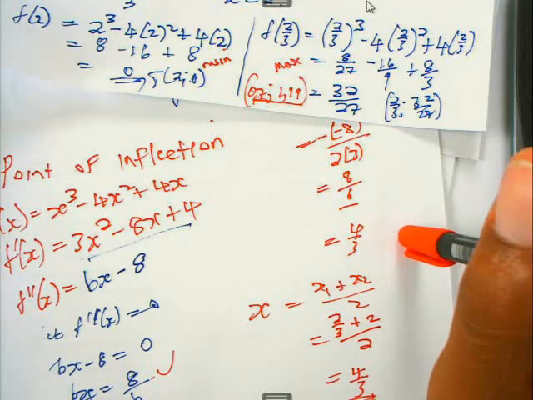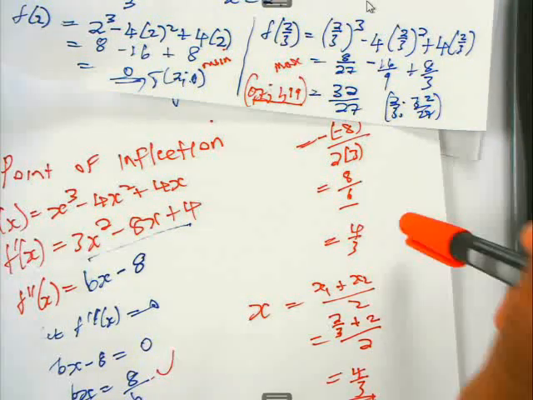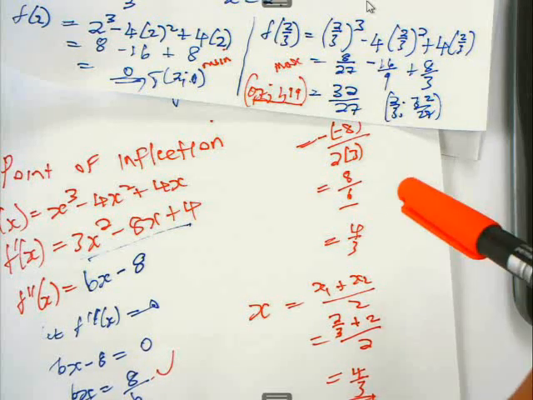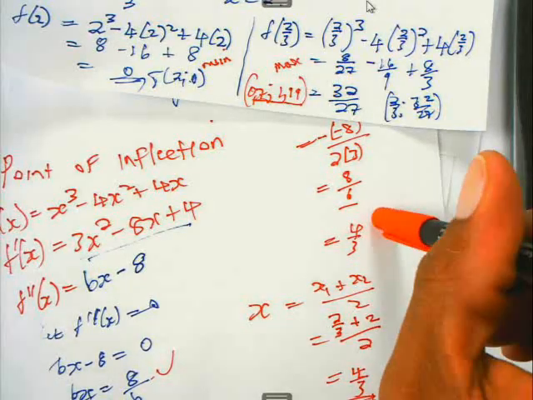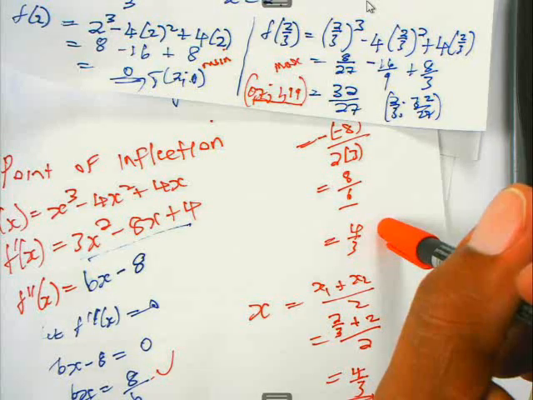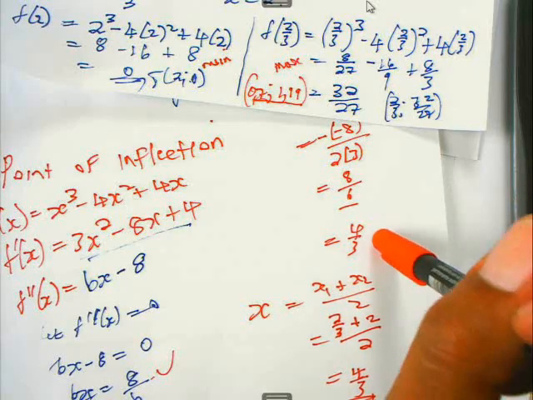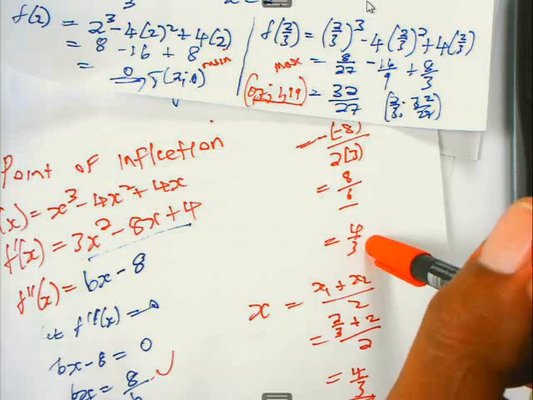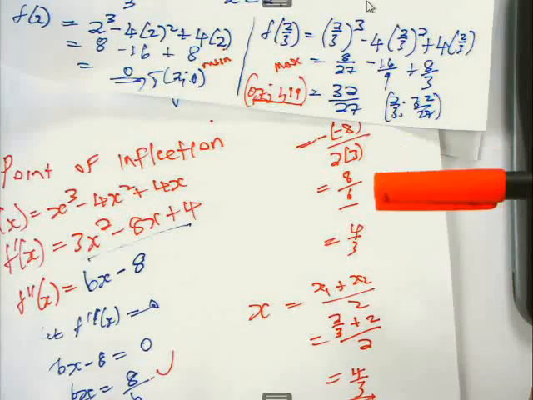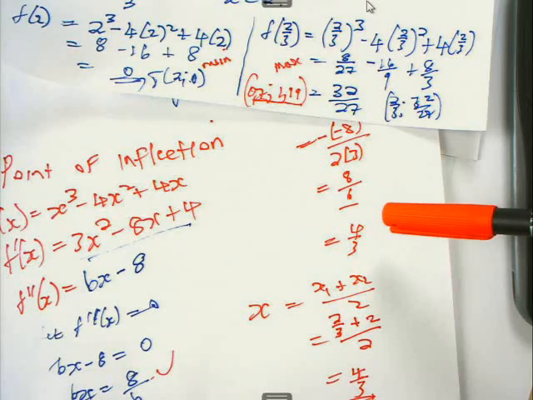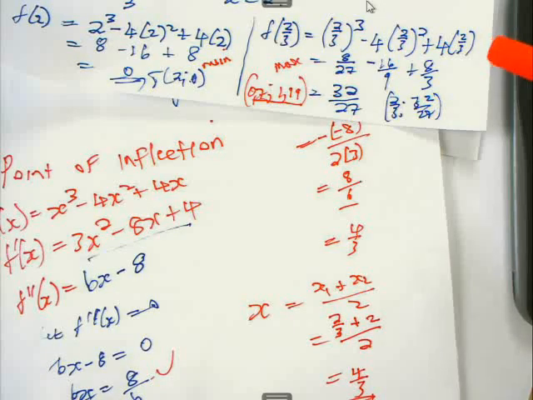And now from that one, we went to the turning points, right? How do we determine the turning point? We said we find the derivative, and now you let the derivative be what? To be 0. Then you solve for x, and immediately once you have the x values, you take those x values and substitute them where? In the original equation, so that we can have the corresponding y value.